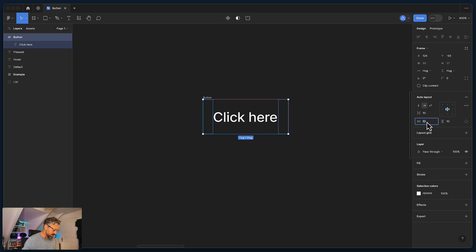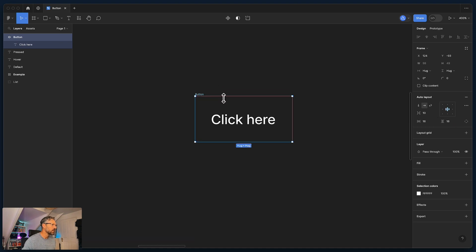I'm going to adjust this to, let's say, 40 pixels, and you can see how that has changed. Now, I don't want that much padding, so I'm going to change it to about 16, and then the horizontal padding, I'm going to change that to 16 as well. And here you can see the sections that are highlighting in blue. That is the padding in the button.